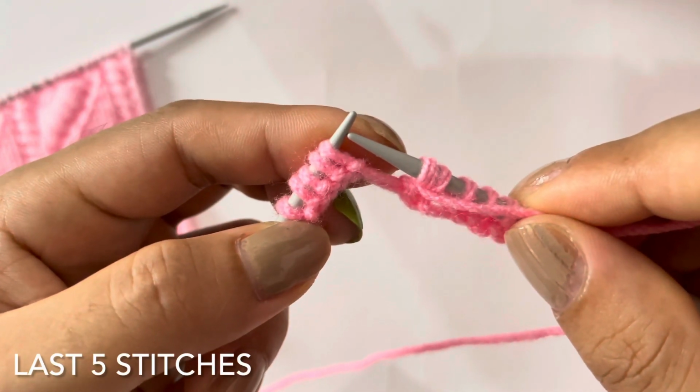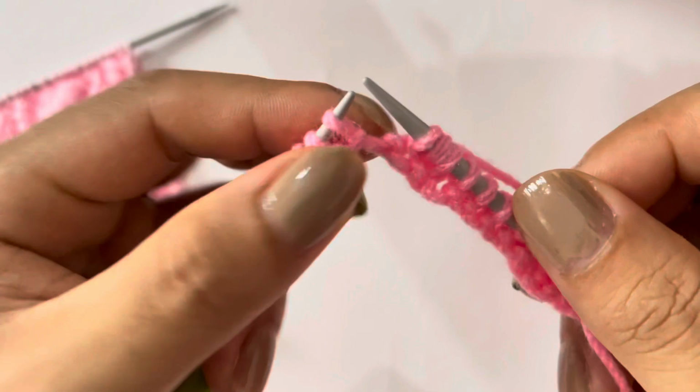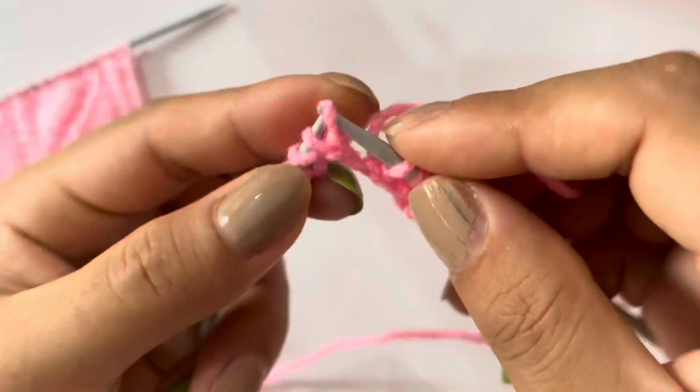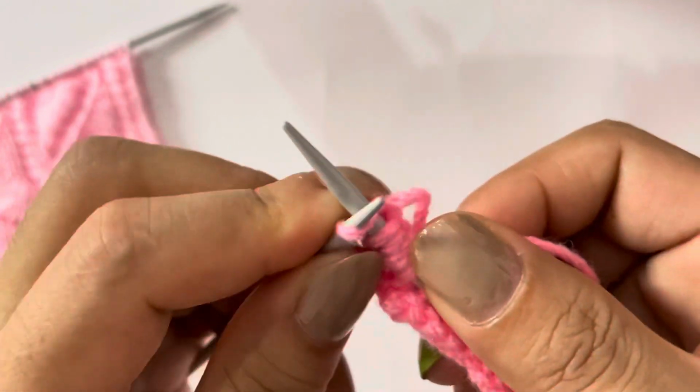For these 5 stitch, you're going to do purl 1, twist 2 to the left way, bring the stitch here from the back side and twist it to the left way, and knit these 2, 1, 2, and purl 1. Edge stitch, knit on the right side.